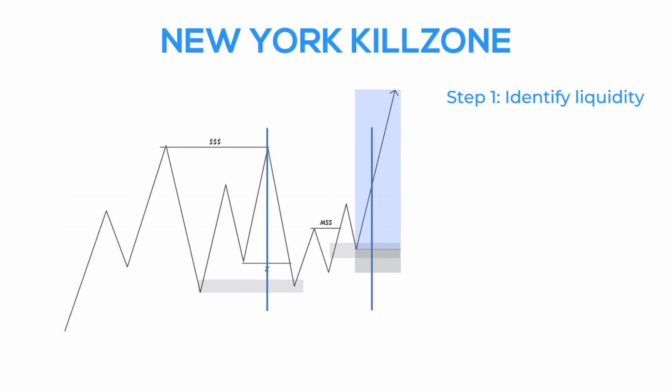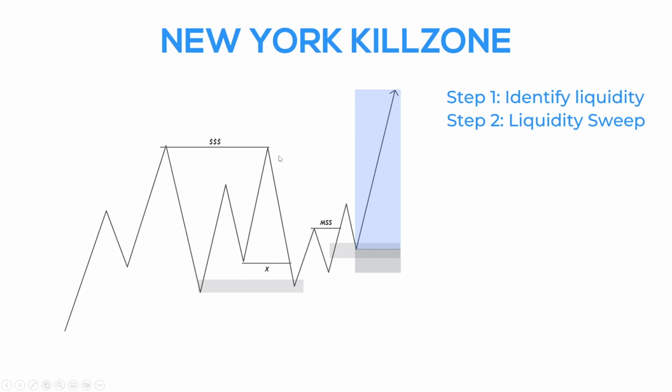Now, after you've identified liquidity, the next thing you want to do is wait for a liquidity sweep. If we have a liquidity sweep of these highs right here, for example, we'd want to short the market. Why? Because when price takes one side of liquidity, price will then go on to take the next side of liquidity, which is why when we have price take out a low, we target the next equal highs as opposing liquidity. Now you can see right here, we have our liquidity sweep over this low, meaning that we now want to long the market, obviously based off a lower time frame entry.